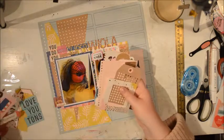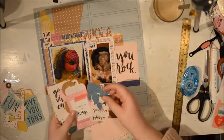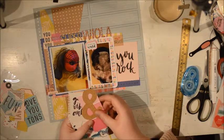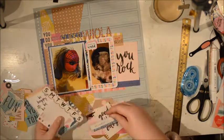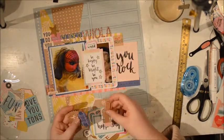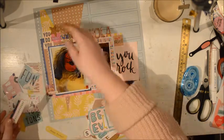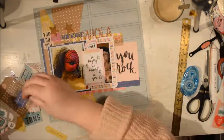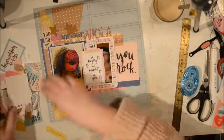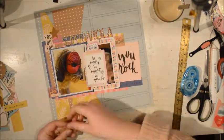So I'm just going to look through the ephemera here, but the pieces are all very big, and so I'm not going to use anything big. Like I said, if you watch my haul video of this, I said there's cork in this, I don't like cork. I used the cork. I used some washi squares, I found that peachy amazing that goes with the others, and I used cork. I mean, come on. And I used the B-side of my favorite llama paper.